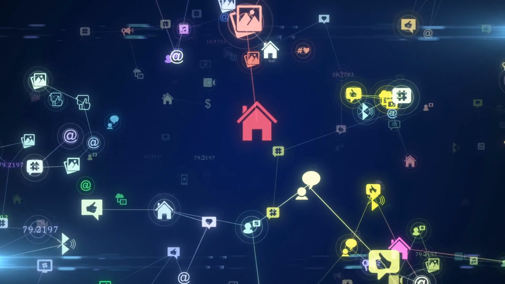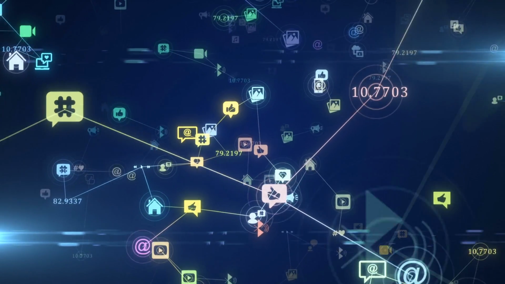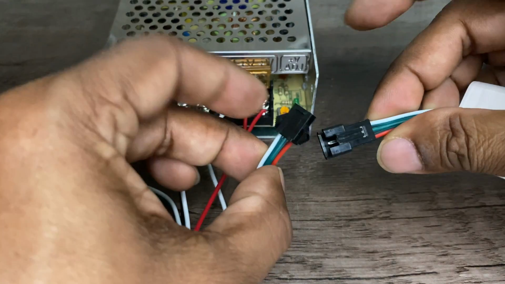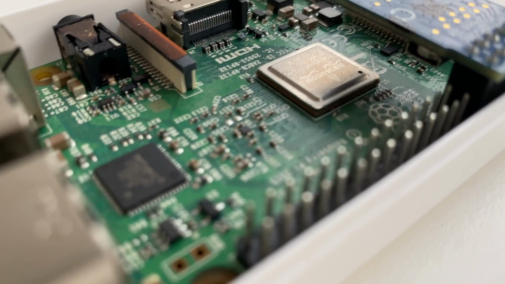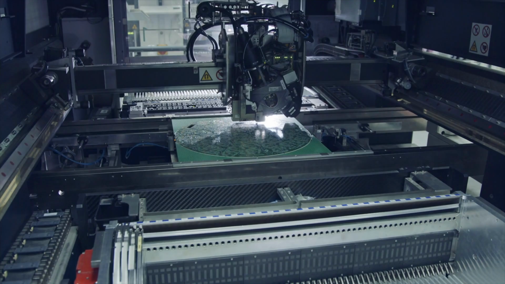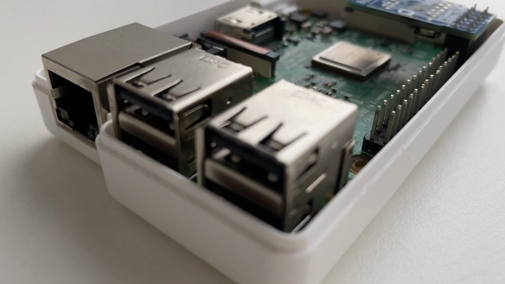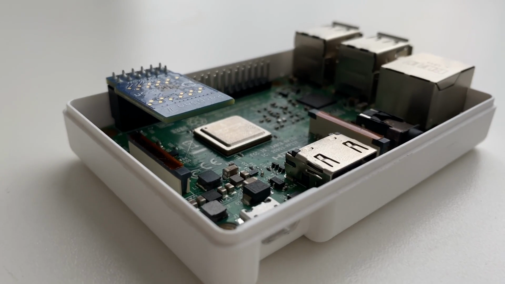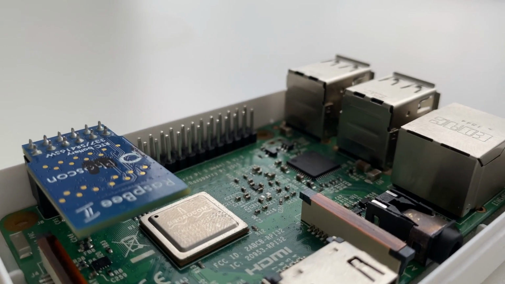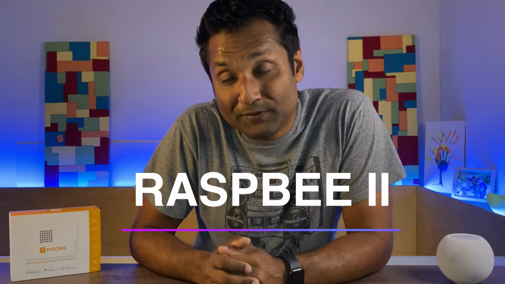Well, the whole idea of having a Zigbee smart home is to be seamlessly connected with all of the things in it, and most importantly, be able to have an affordable solution. And if you are like me, total DIY with our smart homes, chances are that you also use a Raspberry Pi. Now, thanks to electronic manufacturing, we are now able to get a small form factor, powerful and compact Zigbee into a standard Raspberry Pi housing. Say hello to the Raspbee 2 and let's integrate it into Apple HomeKit.